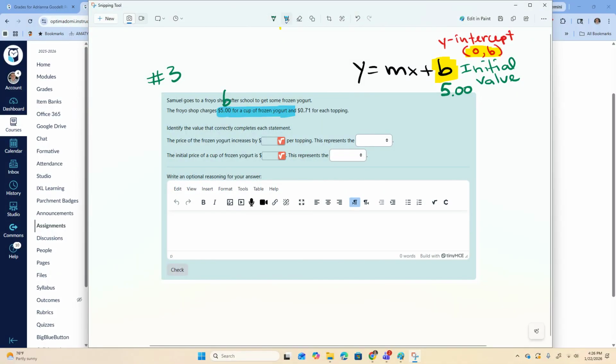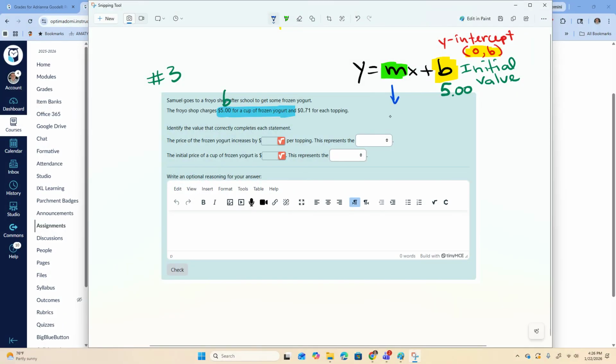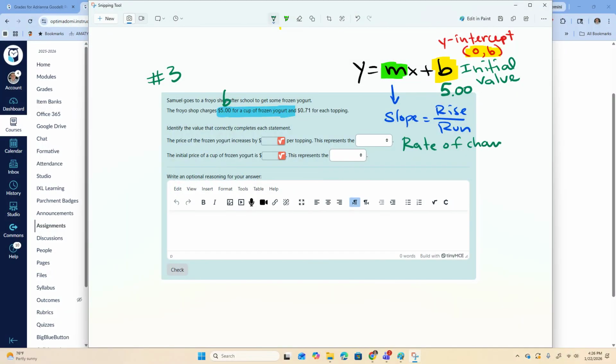And that's when we're going to go with the m, and the m is the slope. And the slope is rise over run. To find the rise and the run, I need 2 points. And the thing is, this word problem here, this story here, they didn't give me 2 points. That's why, remember that the slope also means rate of change, which means how two quantities are changing based on each other.